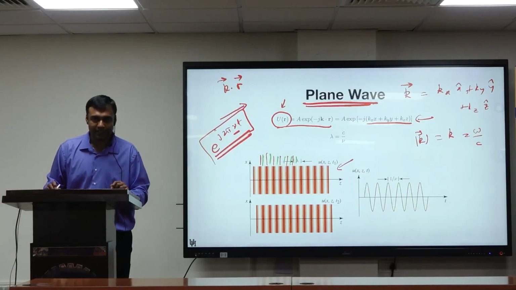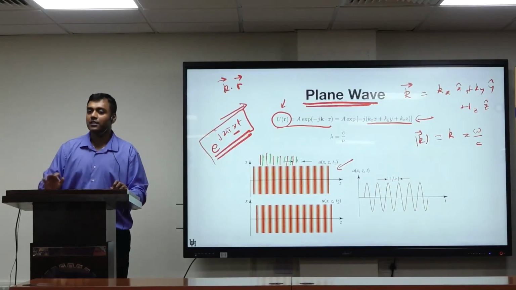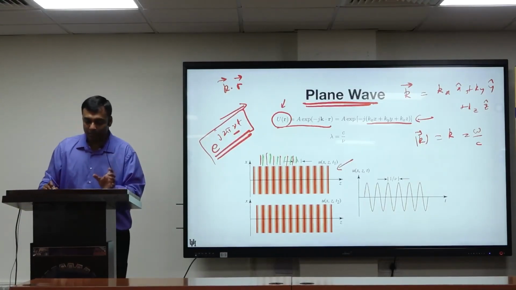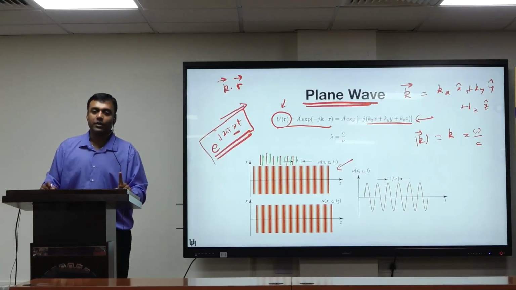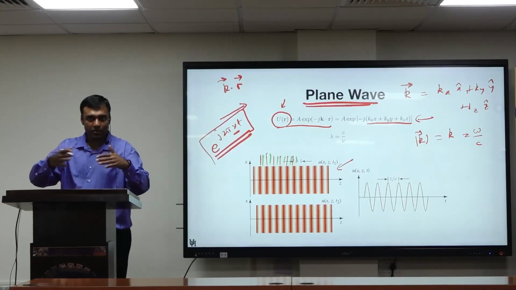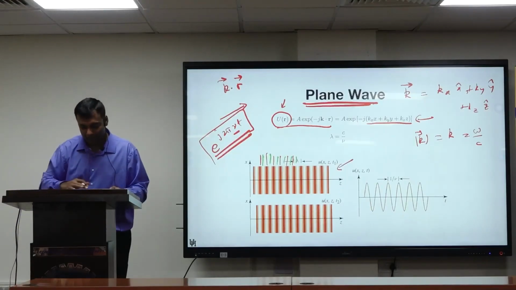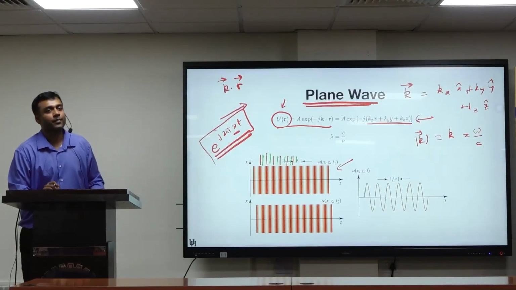In this particular example, in fact, what happens when you have different wavelengths, we'll discuss that. What happens in other situations, we will discuss that. But we are starting with the simplest kind of wave, which is one frequency and one going in one direction. In fact, in the next few slides, we'll look at a few other different examples.